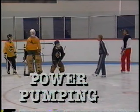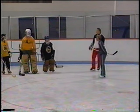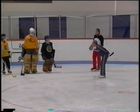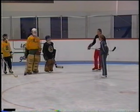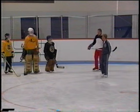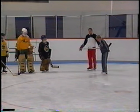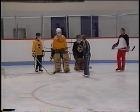We're going to work on what I call a power pumping drill. This is to help increase your thigh muscles and your calf muscles. It's a drill also to help you improve on your crossovers and strength for speed around the corners. Okay, I'll demonstrate it to you first. All it is, we'll be going around one circle. You take the inside leg and you bend down on it.